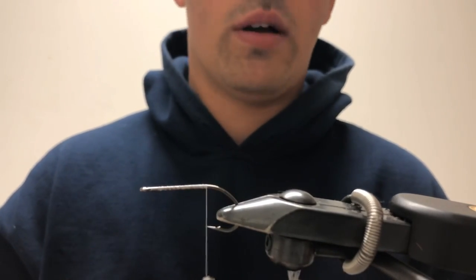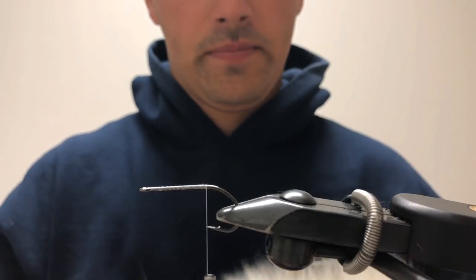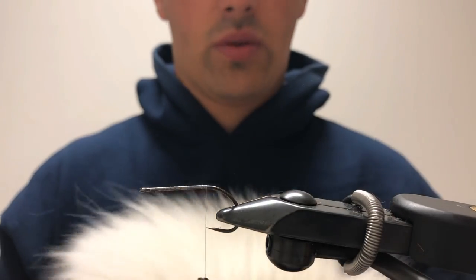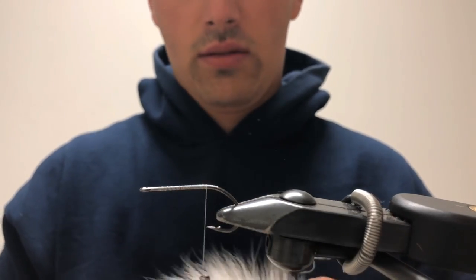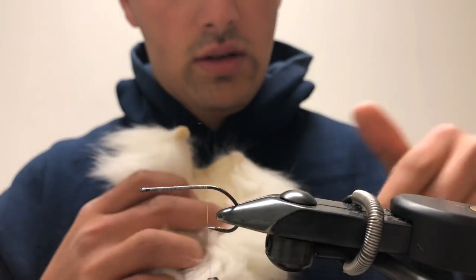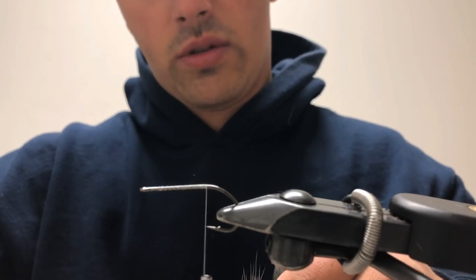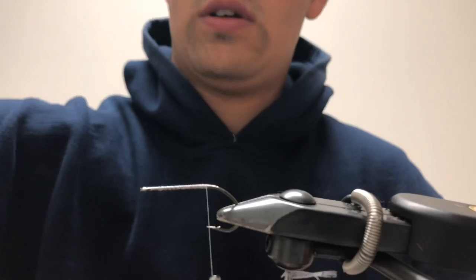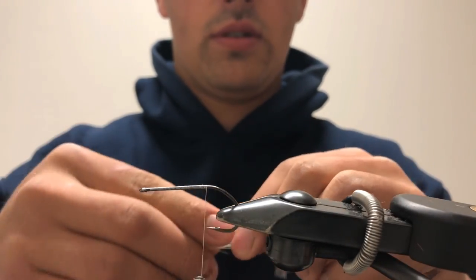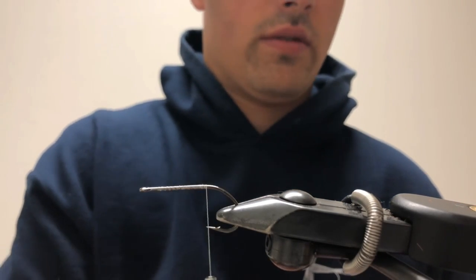So first, I'm going to use Arctic fox. Now this is an Arctic fox tail. This one ran me about $30. It almost seems like an off-white, but the quality is very good, and it's actually pretty white. So I'm going to take some long fibers here. Take a good clump, because we're going to be taking out the underfur. I'm going to grab the tips and take out the underfur. You can use that for other flies.